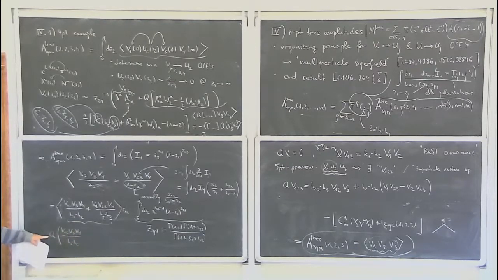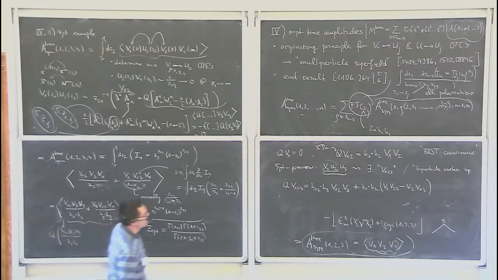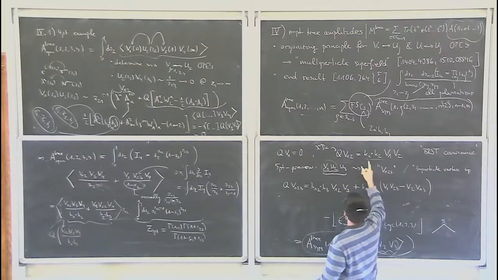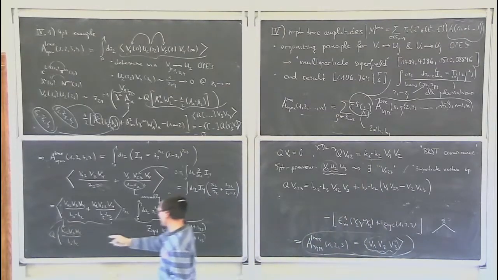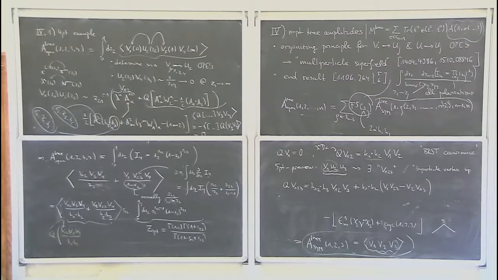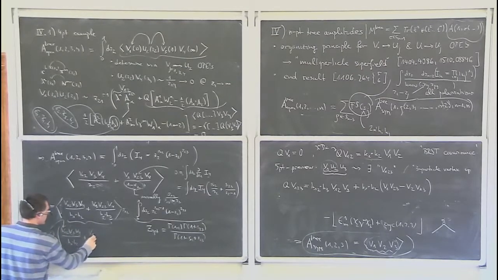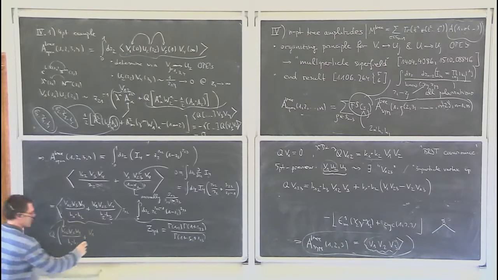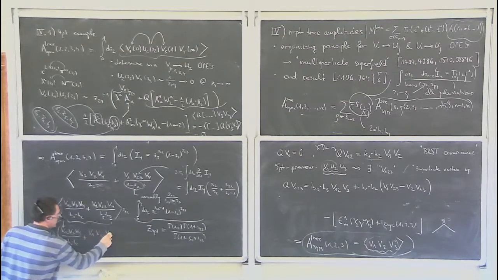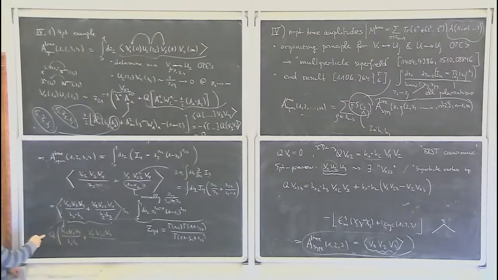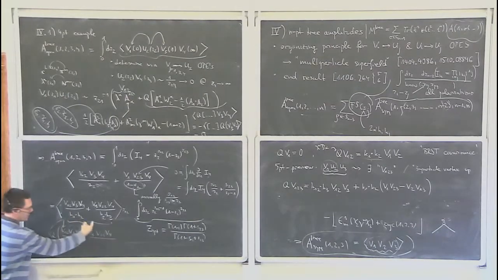So if we BRST vary that stuff, Q only needs to act on the 2-particle vertex operator because this is BRST closed. Yeah, so the only contribution is from Q on V12. But this BRST variation introduces a k.k, so you will cancel the pole when evaluating the BRST variation. And the same story holds for the second term as well. Here you need to take into account that V and Q are both fermions. So you pick up a minus sign when Q jumps here.